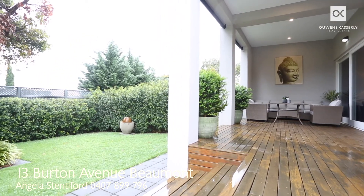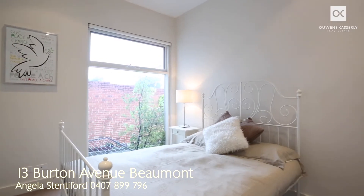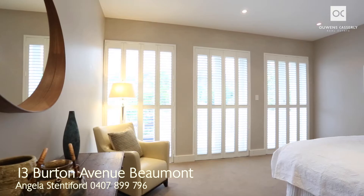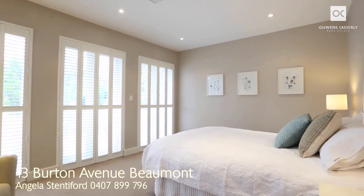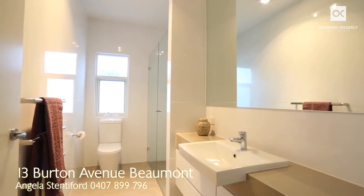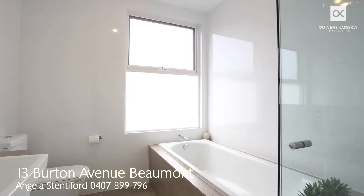The way the light fills this area will ensure all year-round energy and ambience. Accommodation comprises up to four double bedrooms or three plus a second spacious living area. The master suite is decadent and includes a separate walk-in dressing room and ensuite. Plantation shutters on French doors lead you out onto your very own private balcony. Bedrooms two and three both feature built-in robes and are serviced by two family or guest bathrooms.